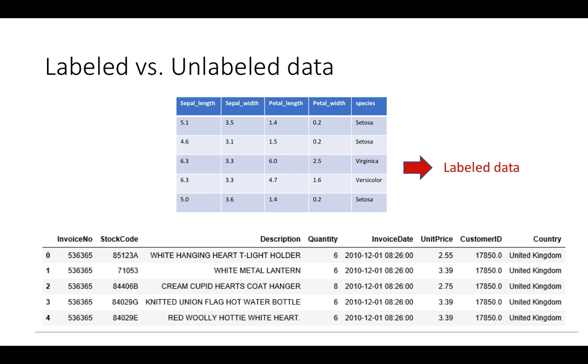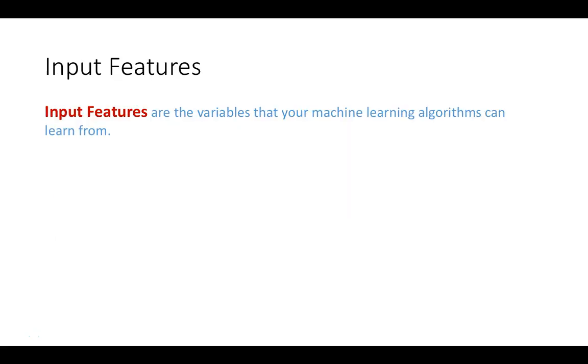So sometimes we work with transaction data. This example that you are seeing now is transaction data of an e-commerce site where customers are buying and these invoices are being created. So here it's data which doesn't have any labels, any target variable. It's continuous data of various transactions with invoice numbers, what quantities, and who is the customer buying it. That's it. So this is an example of unlabeled data. Just keep this in mind as we try to understand the rest of the terminology.